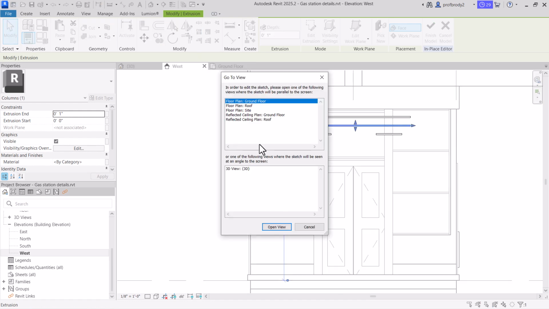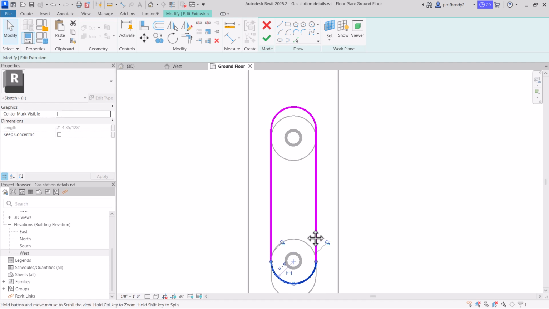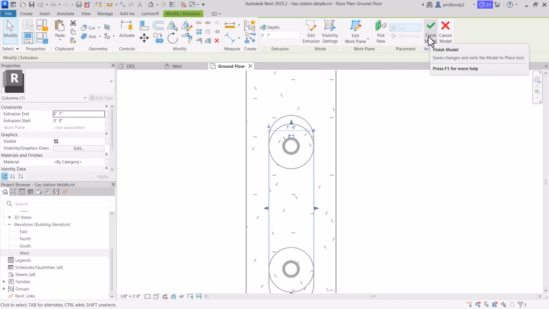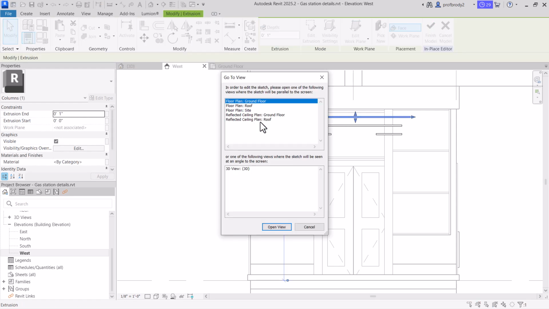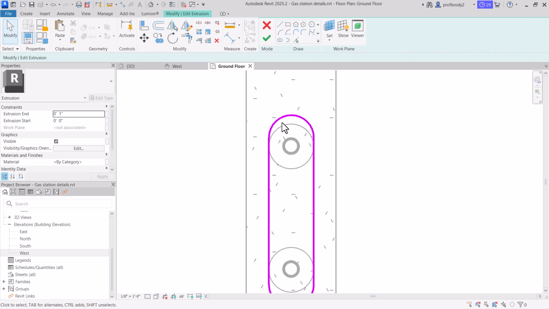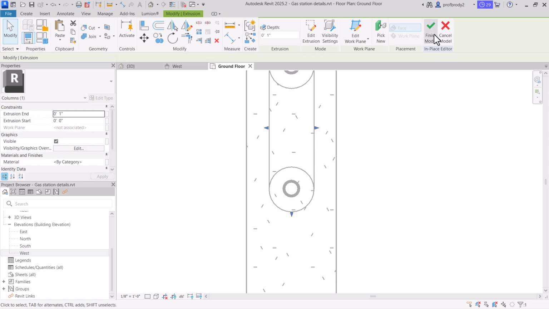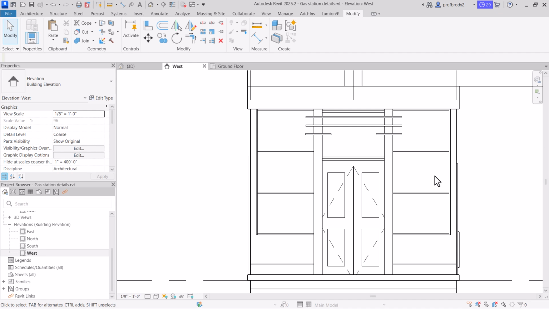So with these guys, again, come to your ground floor plan view and fix them just by nudging. I must have gotten overenthusiastic about nudging these guys. And oh yeah, the top one is off too. So let's edit that guy. And again, each of these, because we are trying to make it look correct without very specific measurements, we are basically going to have to look at them, make an evaluation, and then move them around. I think that's about the right size, though.